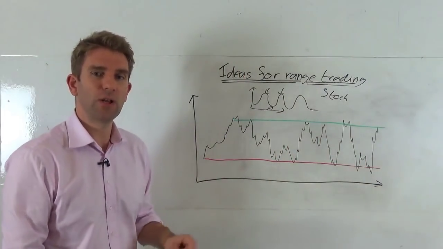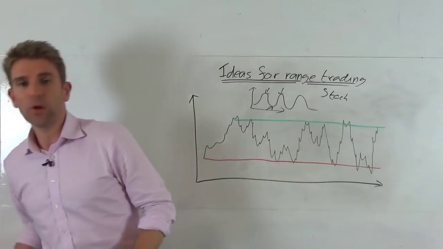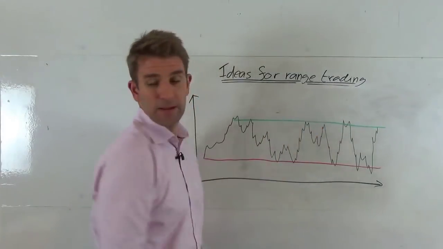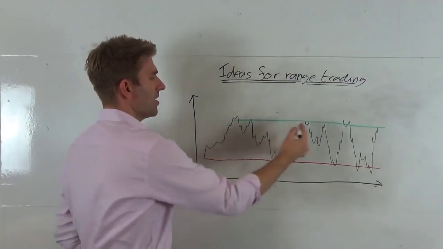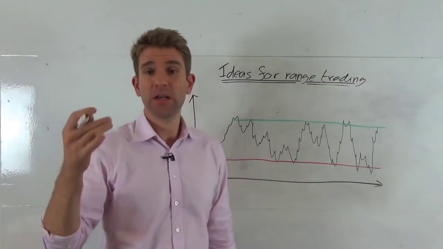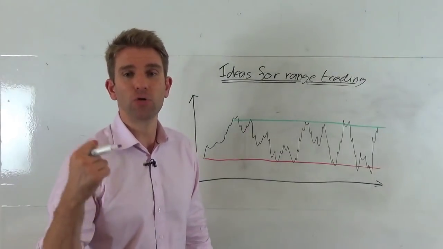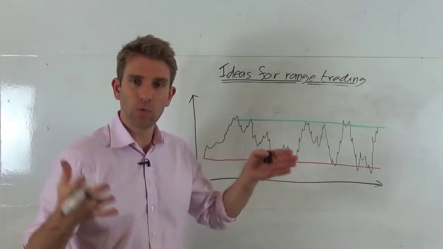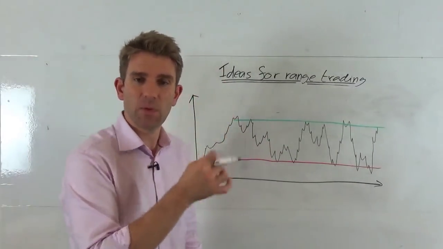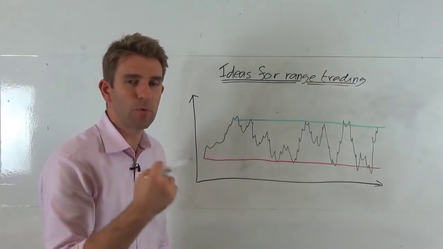Now, I want to look a little bit deeper at perhaps price action. If I rub the board, we will look at some perhaps price action at the highs. I'll just rub the board, that top bit there. We can have a look and see where we could get short by limiting our risk, because I don't know about you guys, but I want to find a trade where I can limit my risk and it looks good. If it's got a good potential risk reward, I can limit my risk on it. I'll take that thing all day, every day, because that's my key criteria. Not whether I think it's a long or I think it's a short. It's where is the sensible place for a stop.